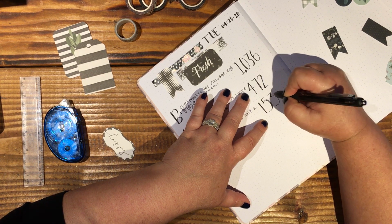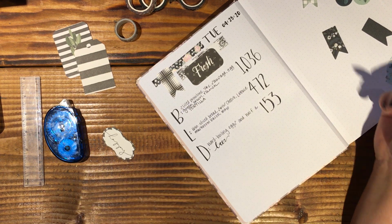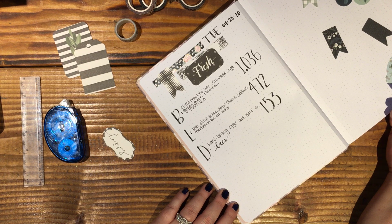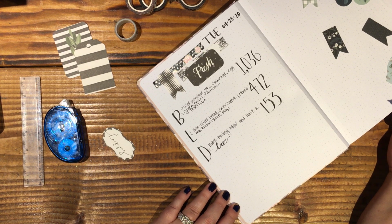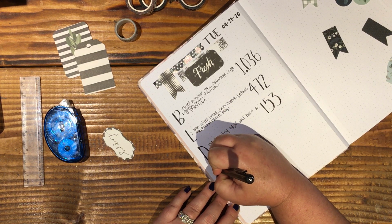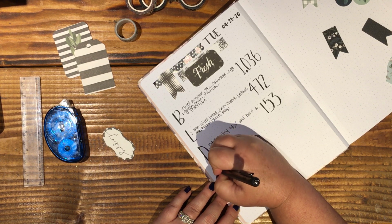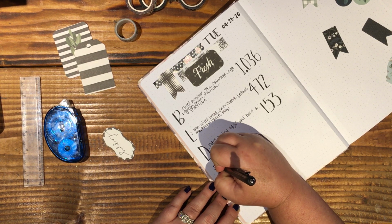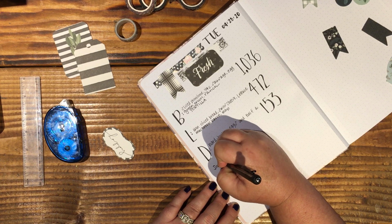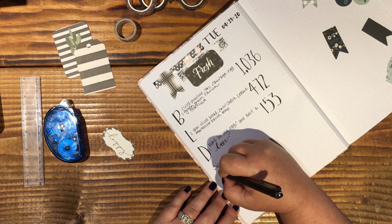I also had maybe 10 strawberries yesterday, so I need to put those down. What else did I have? I think that was it. So I'm going to put, I'm not sure what happened there. Snacks. Just had strawberries.